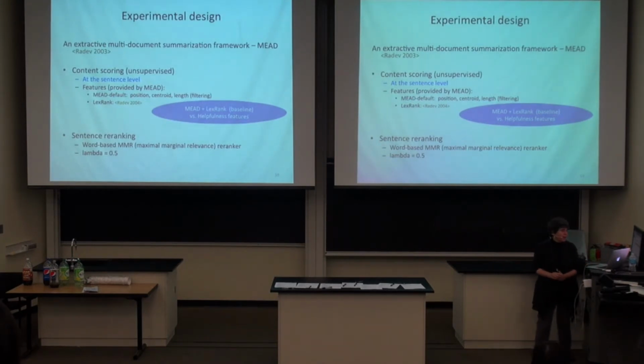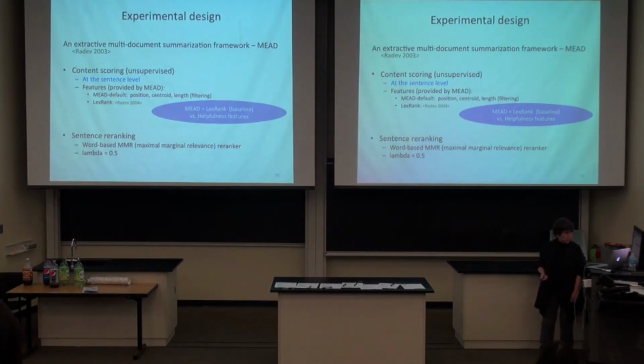Okay, so as our baseline and what we're going to modify, we're using an extractive multi-document summarization software package that you can download freely from the University of Michigan called MEAD. And the content scoring is what we're particularly interested in, which sentences to extract based on the results of content scoring. This is done at the sentence level, and MEAD comes with its suite of algorithms and features for doing this. Some of them are shown here, so MEAD considers the position in the original text, does some things with clusters and centroids and some other things, and there's a more sophisticated option that we also included to try to make this baseline as strong as possible.